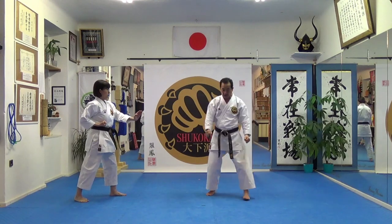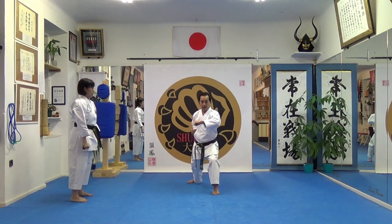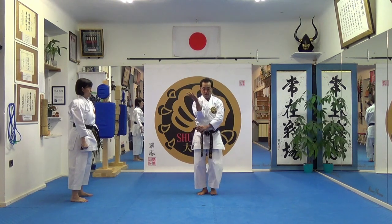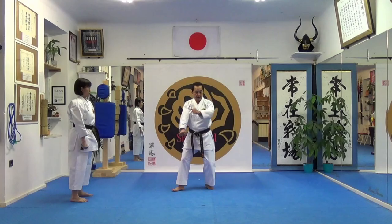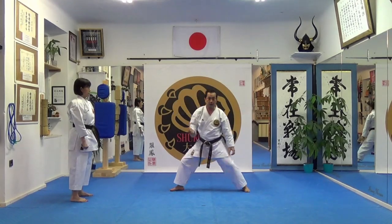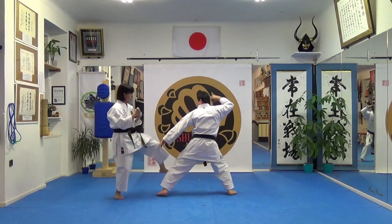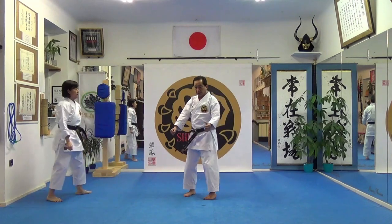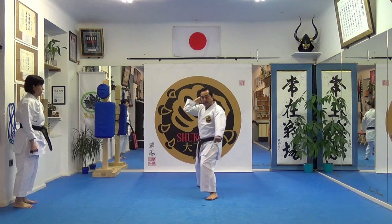But in the kata, we just go like this, okay? We never show this kind of movement. Okay? This one is manji block. Okay? Get onto the opponent and you attack. One is block, this is ready to attack.